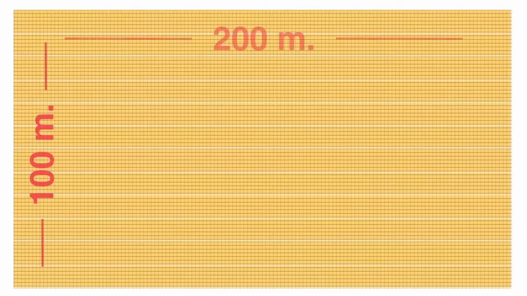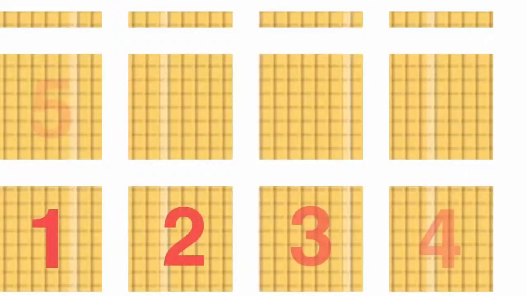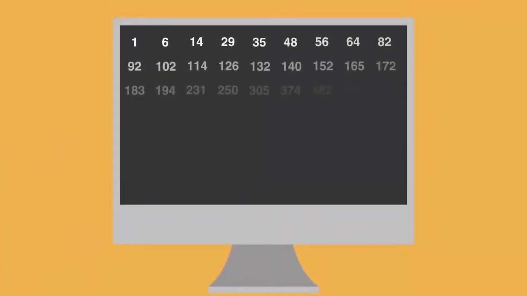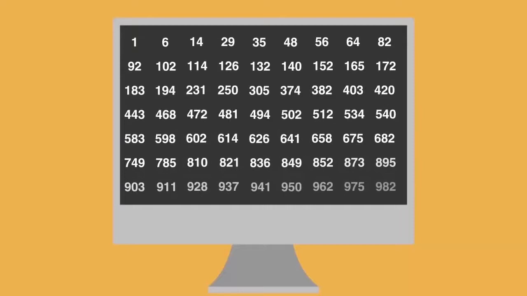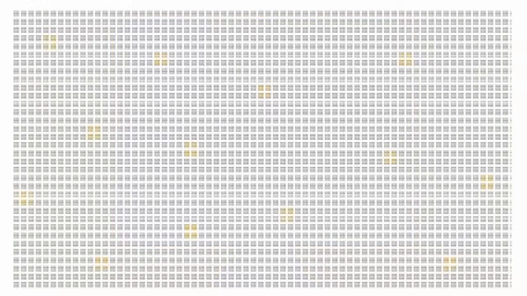Let's say the farmer has a 100 metre by 200 metre sized field. He could divide the field into 200,000 small patches that are 100 centimetres on a side. After assigning a number to each patch, he could use a computer program to pick 1,000 numbers at random from 1 to 200,000. By harvesting crops from these 1,000 patches, a representative bulk sample can be prepared.